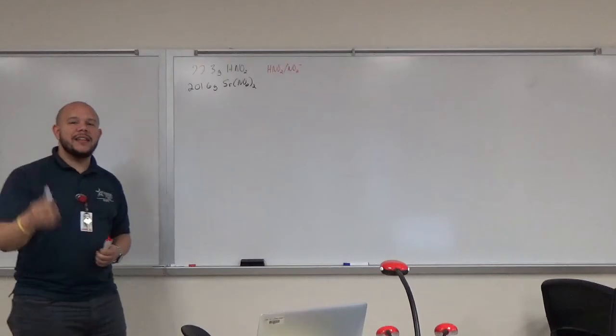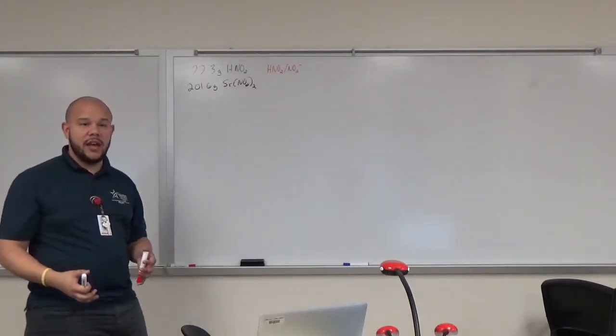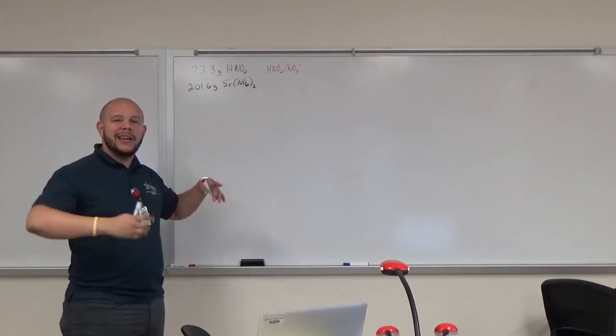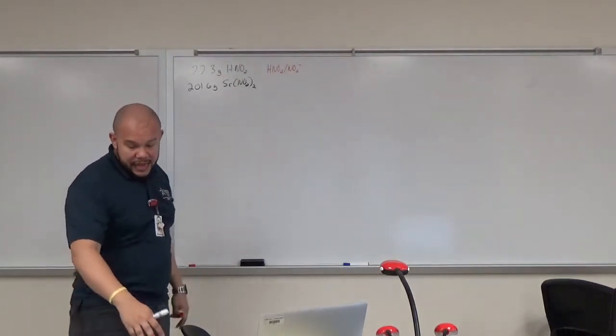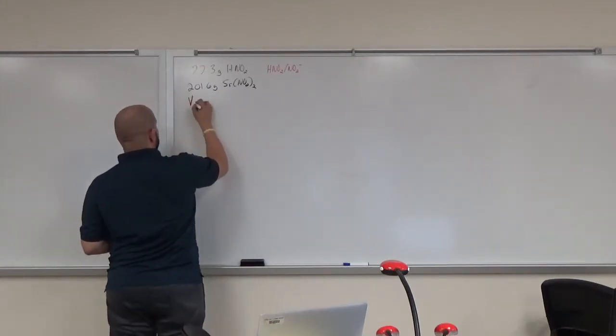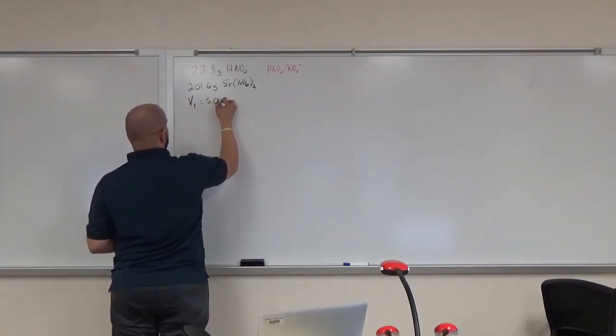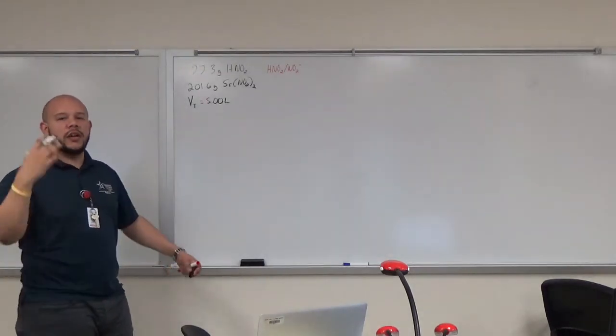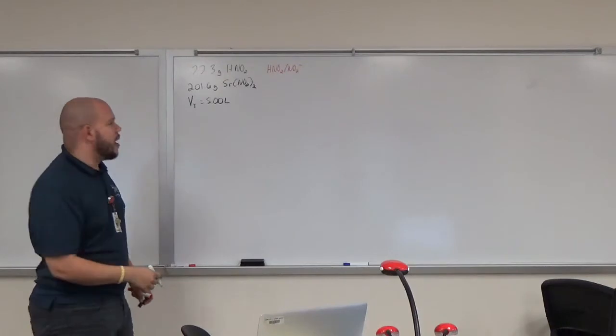This is a weak acid. It is on our reference material. We do have a Ka. So all we need to be able to do at this point is calculate the concentrations of each of these in 5 liters of DI water. So total volume is equal to 5.00 liters. Okay, this is general chemistry 1. Convert to moles, divide by 5 liters.